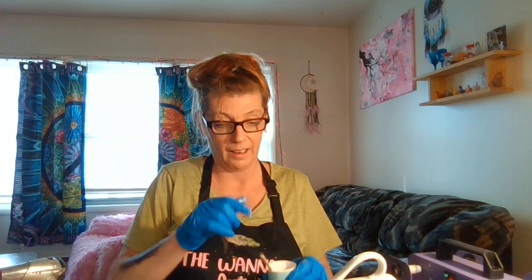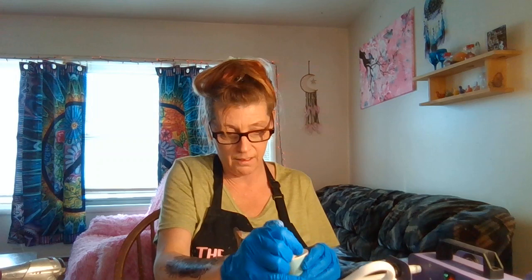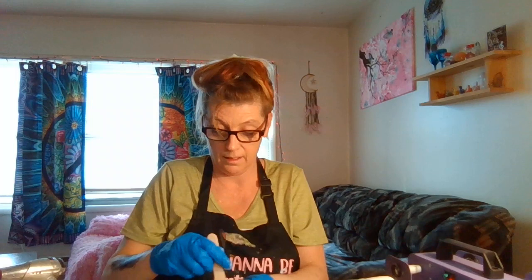All right, that's bothering me. I see a little bit on the bottom where I'm gonna have to put a little bit of resin on there. But it's not quite. Get in there, dang it. There's just a little bit of shine to it. See the shine, the glitter? This one, I think it's actually going to look really pretty with the gold.